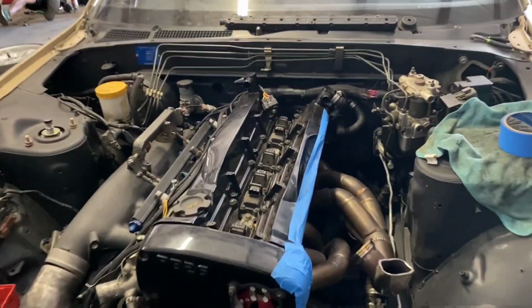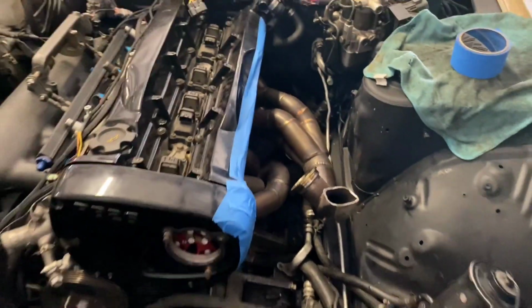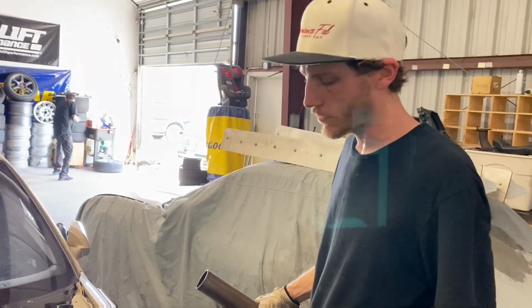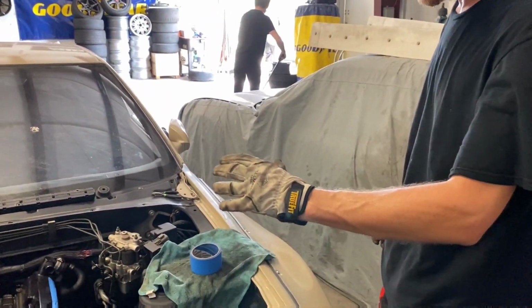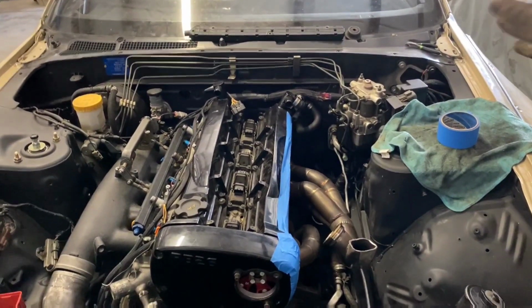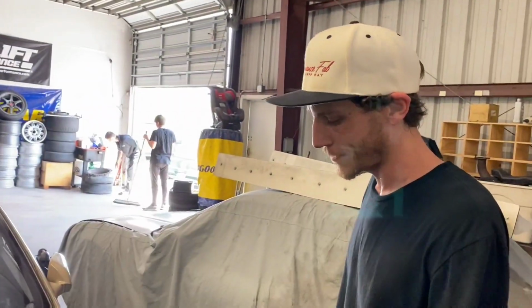That's crazy, man. That looks so clean, bro. The work is amazing. Nice manifold. It's got some stainless schedule piping on there, so nice and thick. You know, the longevity of it, it'll last for a long time. Just a little tweaking here and there. When you move one thing, it manipulates the whole thing. So you got to alter a little bit at a time, and then it'll all come together in the end.